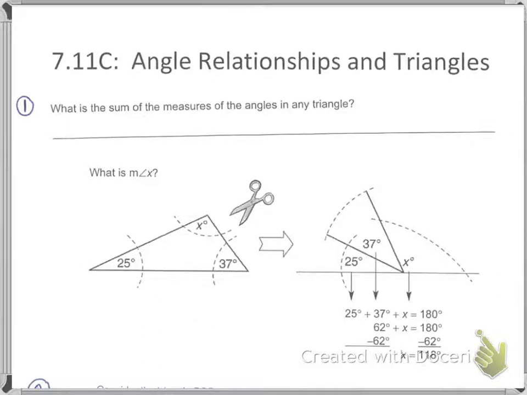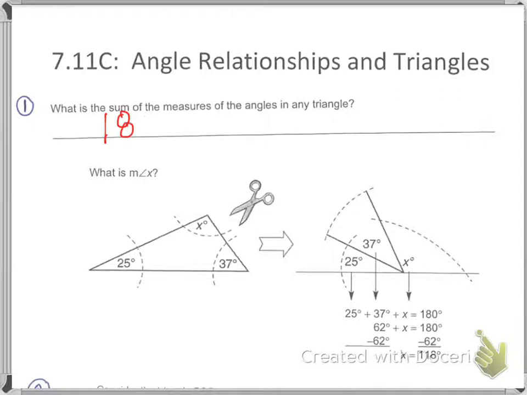So this unit is all about one variable equations. And the way this also plays into is by geometry. So in geometry, we can find angles of missing triangles and missing lines. So the first one we're going to talk about is the sum of the measures of any triangle.